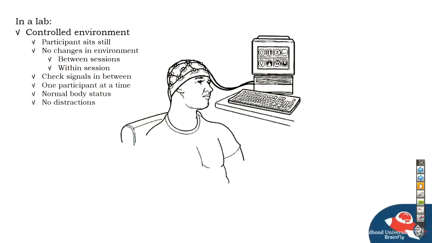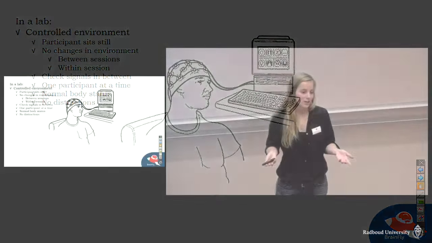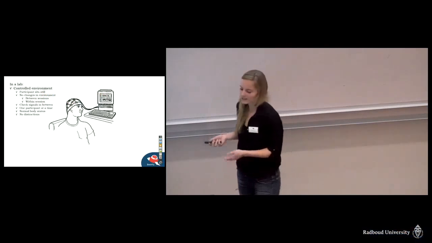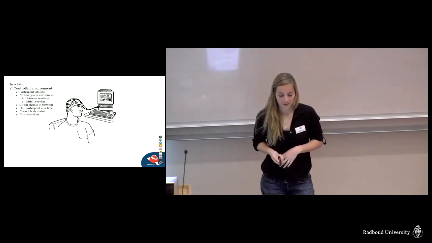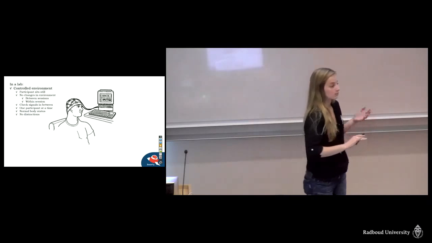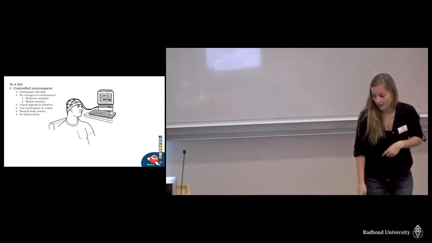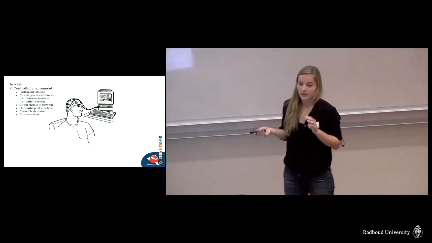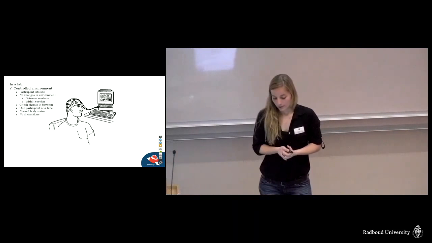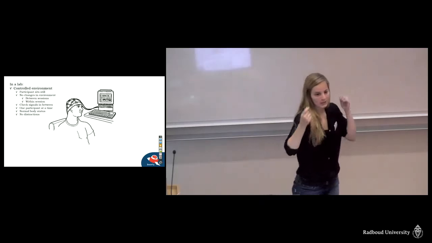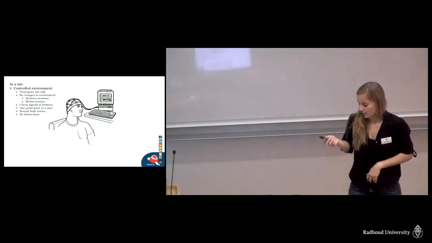Okay, well, this parabolic flight is actually quite interesting because it's not a regular environment to do EEG in, or even BCI. Normally, in controlled environments, participants sit still because you instruct them to do that. There's no changes in environment while going through the experiment. There's also not a lot of changes from one training of the BCI to the next. You could check the signals in between. If it really doesn't work, you can do it again. You can check if everything just goes well.